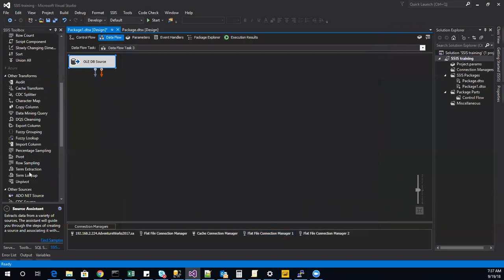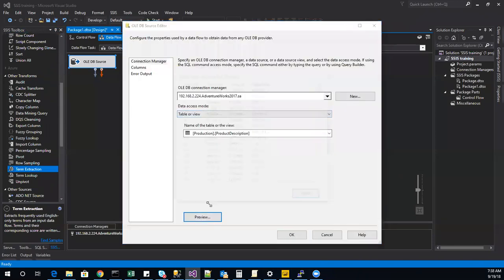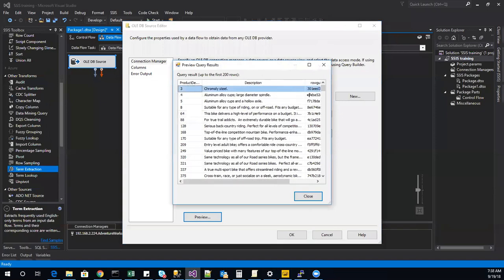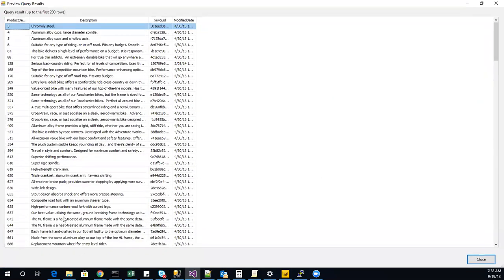Basically here I am trying to show you an example of a term extraction and term lookup. So what does each of them do? Using a term extraction, if you go back and see the product description column, you would have a description about the product. Let's say he is selling you pipe or anything.